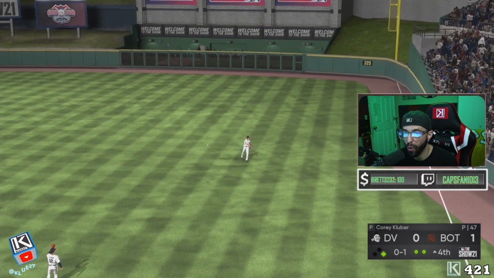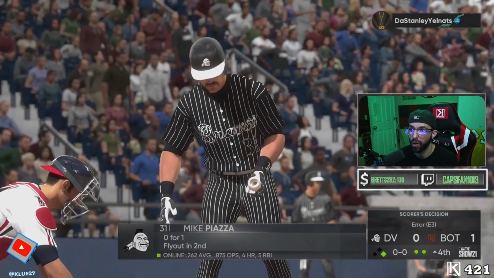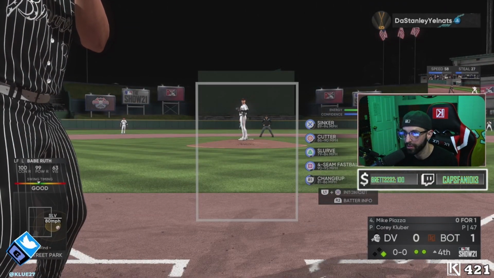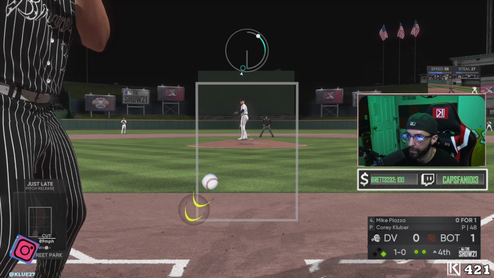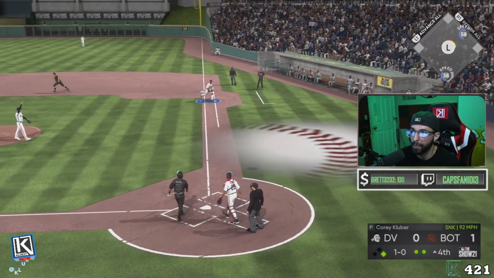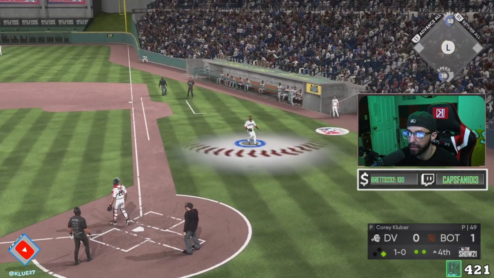Oh, wow. Okay, we got the ground ball that we wanted. It just kind of went through his glove. There we go. We popped him up. Let's see if Ortiz can make this play.